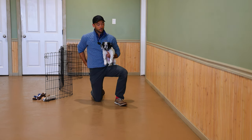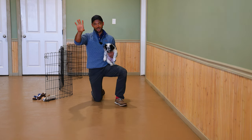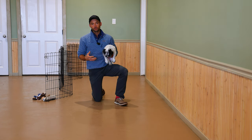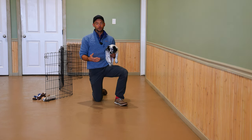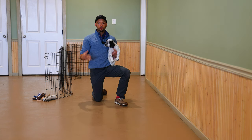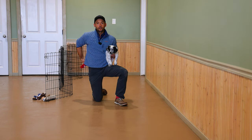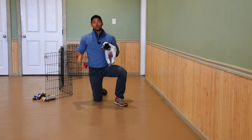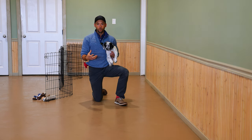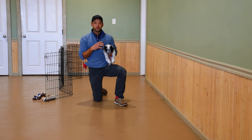We did count them. Two retrieves in this session, and that's all the more that I'm going to ultimately encourage that you do with young puppies. This will grow over time as he learns when we play fetch, and this will be our go-to from here on out. When he plays fetch, we're going to do short sessions. They're going to be really fun. He's going to want everything that is happening in that, and then the session ends.